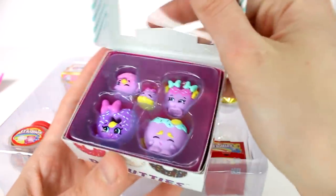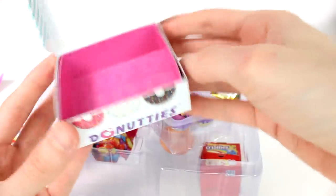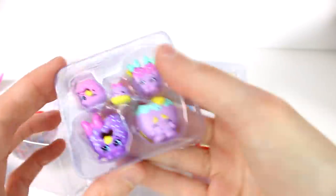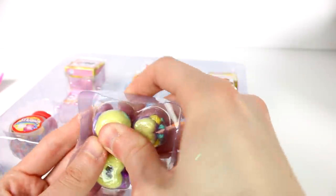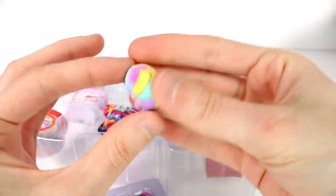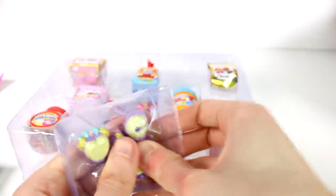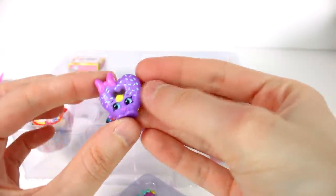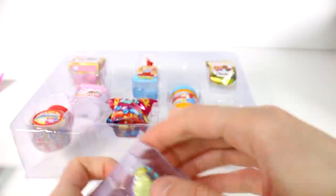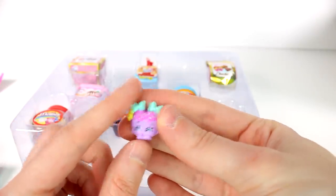Let's just unbox this very gently because it's amazing. Okay, here's the box. The box is pretty sturdy. It is cardboard, so it still has a chance to rip, but it's pretty good. So we have the entire fam here. Let's see if I can get the first one out. This is Donut Dada. That's so amazing. He's maybe a jelly-filled or a custard-filled donut. And then we have Dana Donut. I think that's her name. Look at her. She's a beautiful heart-shaped donut. She looks so yummy. And then, we have a little teenager here. This is Dippy Donut.